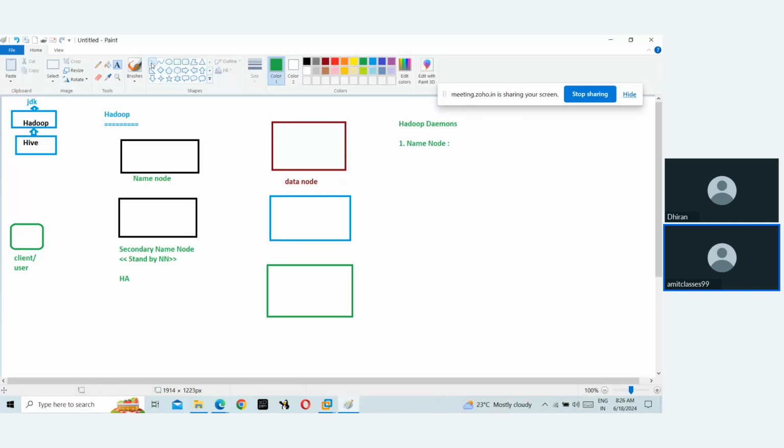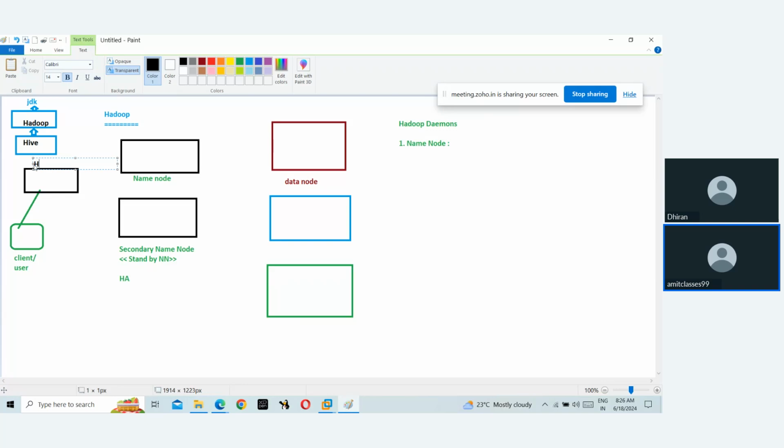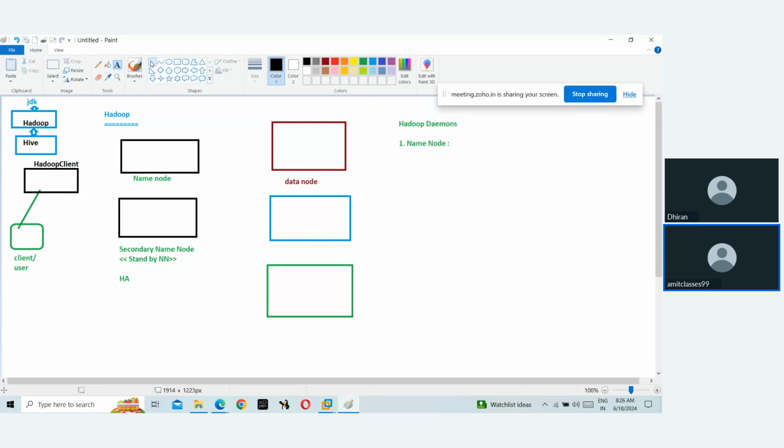Whenever we submit any job, the job goes to the Hadoop client, which is a library. The Hadoop client takes the request and passes it to the name node, not the user. That is the internal flow I'm explaining.